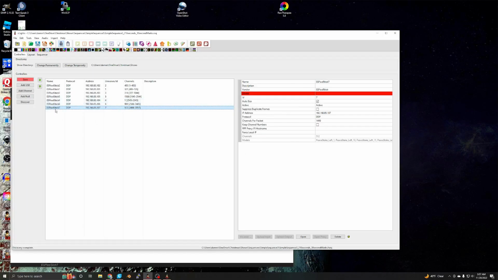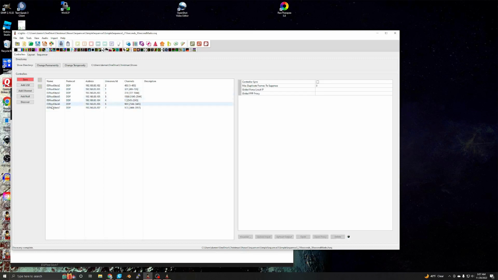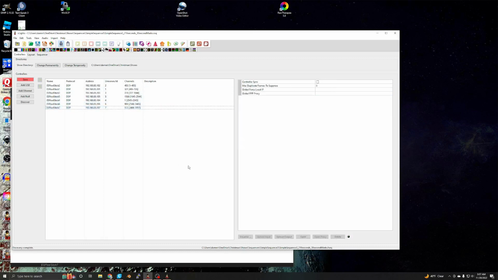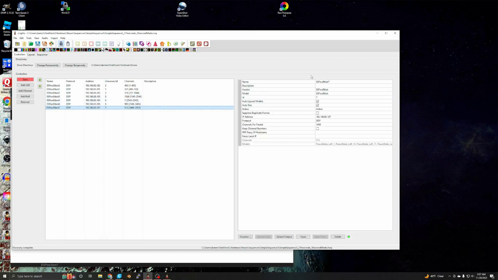and if I've got those set up correctly, then it shows up as ESPixelStick 7, version 6.7, and everything else we can pretty much leave alone, except we do need to specify model. If we don't, then we're going to have an issue setting things up later. We need xLights to understand how we do that. So I'm going to set that to 7. I'm going to set pixel stick, and I'm happy with it at that point. So I don't have to change anything else. We definitely want auto size on, active.